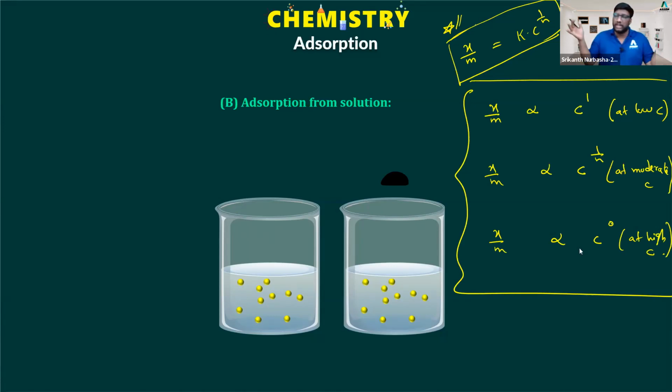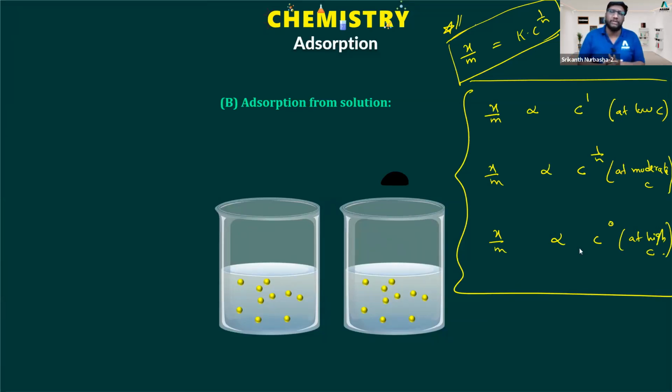You have very high concentration, like I have 1 lakh molecules of adsorbate, and I have some 10 surface points on the adsorbents. Let us say 1 lakh molecules I have added, but only 10 surface points available. Out of 1 lakh, 10 molecules will easily adsorb. It doesn't matter whether we have 1 lakh or 1 crore. Once these 10 surface points are occupied, no further adsorption occurs. Can I say like that? Yes or no? So at a very high concentration, it doesn't matter how much concentration it is, adsorption will never increase. At initial stages, I have 10 surface points, I have added 2 molecules.